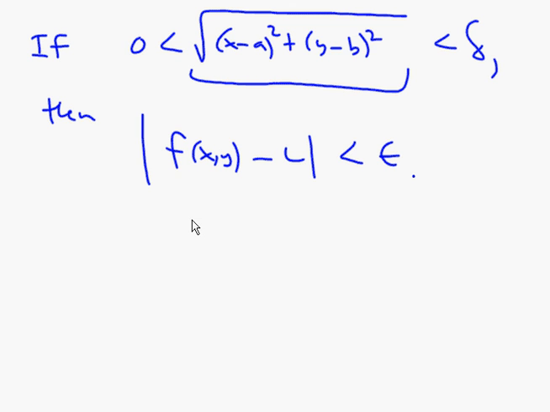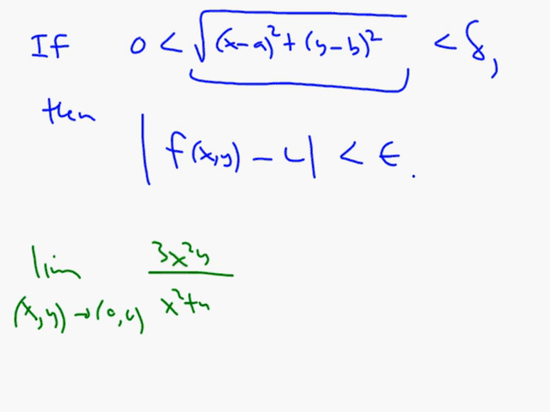Okay, so the limit that I claimed exists was this: the limit as (x, y) goes to (0, 0) of the function 3x squared y over x squared plus y squared. And I'm saying that limit equals 0. That's what I'm claiming. So I am going to use that definition. If I want that definition, I'll just sub things in. For a minute here, I realize that's a, that's b, this is the function f of x, y, and this is L. So I've identified all those things, and now I'm ready.